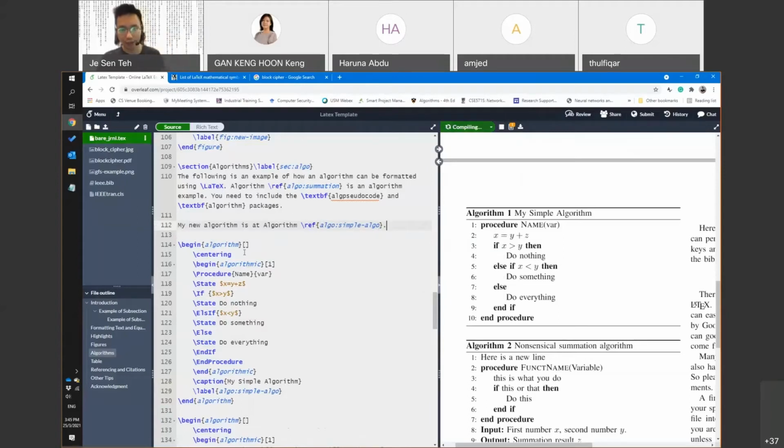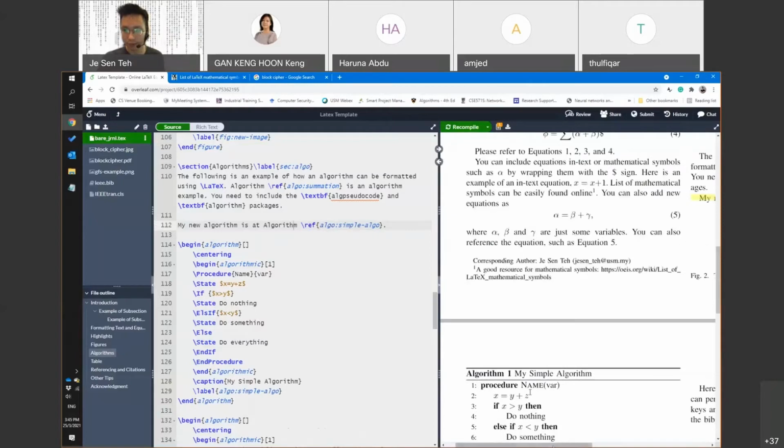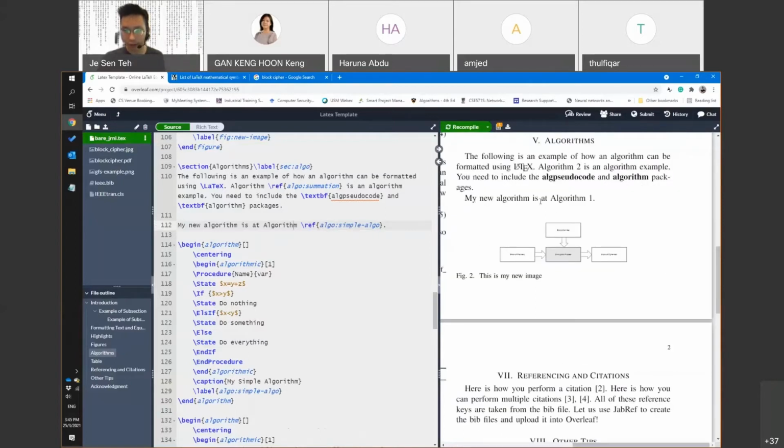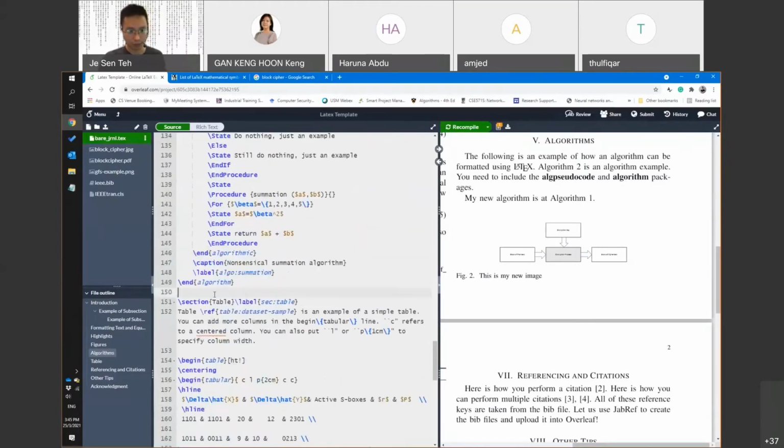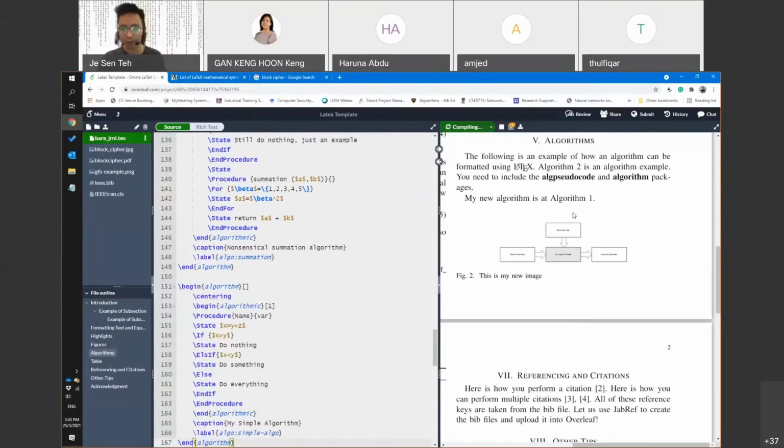When you have this, you can look at the sentence over here: my new algorithm is at algorithm 1. If you were to reposition this algorithm below this one, then it will become algorithm 2. Everything is done dynamically.